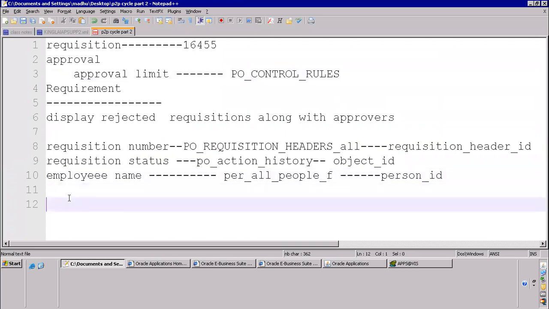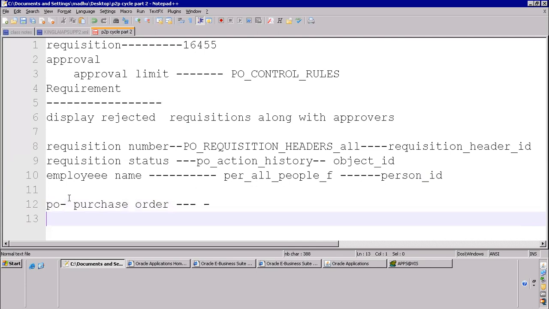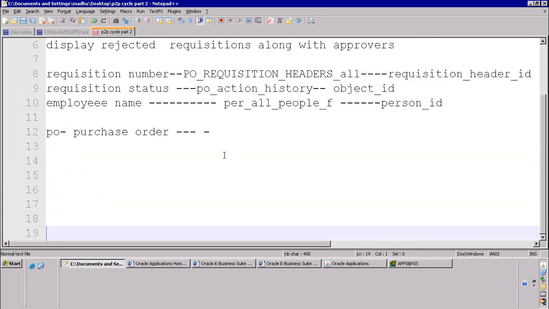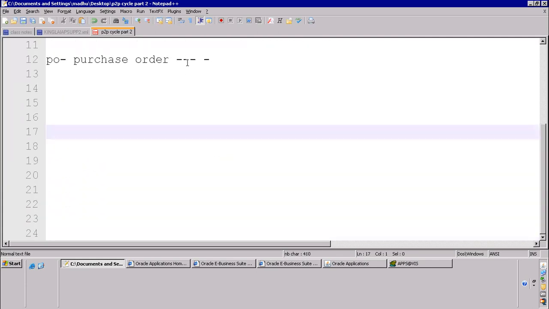Now next, once the requisition gets approved, we have to create a PO. PO means purchase order. We have decided to buy the goods, but who will buy the goods? Only the buyer will buy the goods, not every person in the company. Earlier we have seen requester, right? Preparer, right?